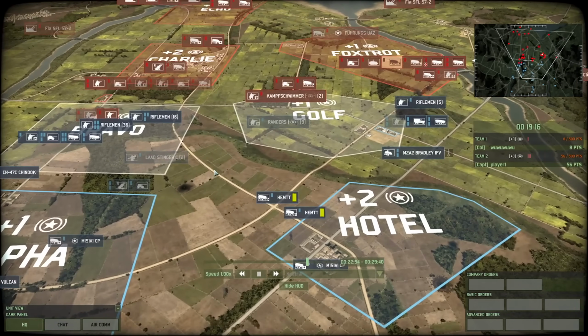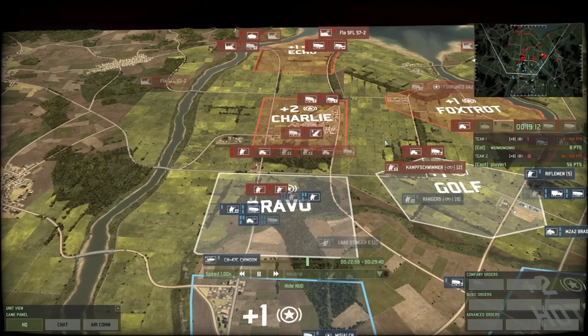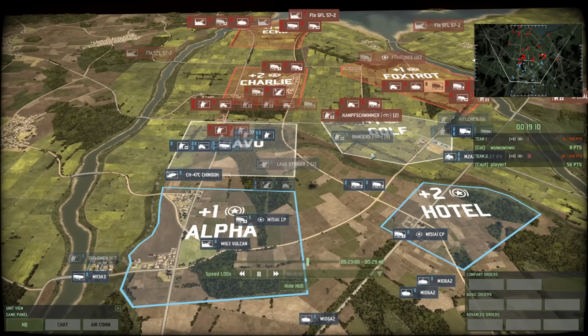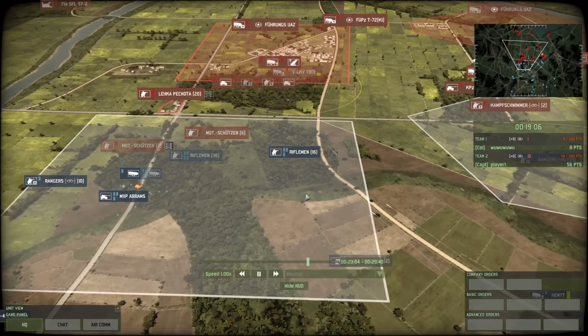I know it's easy to say after the fact, but this is where I think Red could have really benefited from a FOB and 1 Uragan or something to that effect. It would have made a lot of difference.